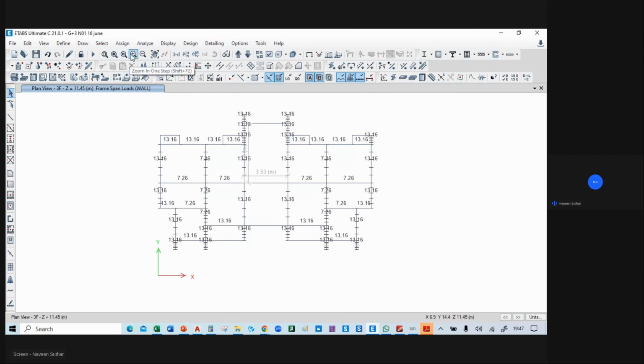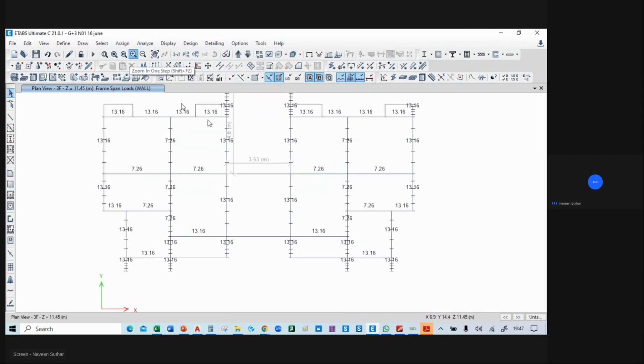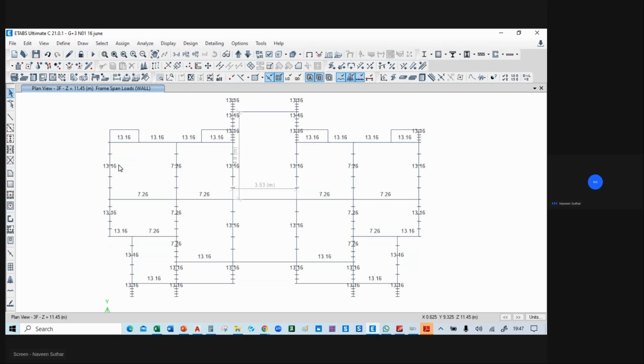And you can zoom it. So let's select this, okay, and let's select this also, this one, okay, this one also, and let's select this also, okay.